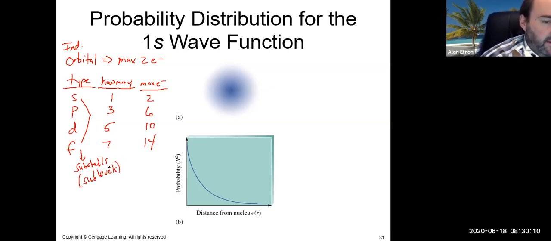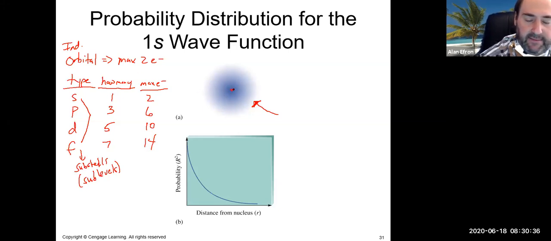And we'll talk a little bit more about that. So an s orbital, for example, here's sort of a probability map based on probability and distance from the nucleus. And what you can see here is a much better drawing of what I was trying to draw in red pen earlier. We see a very dark color, in this case blue. A lot of times it's pink or red, but we see a really dark blue towards the center. And we can envision that the nucleus is right about there.